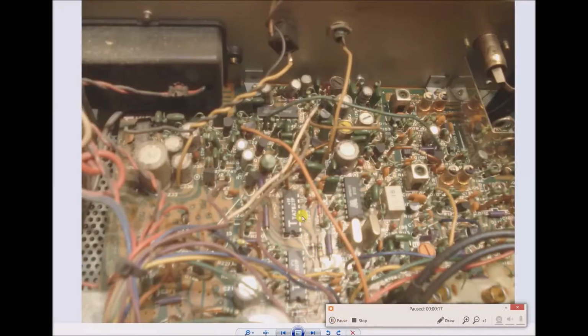Okay, just a helpful hint. If you're trying to look at the parts list on this particular scanner, sometimes it's good to use the find function on the web browser to pull out parts as you see them in the pictures.